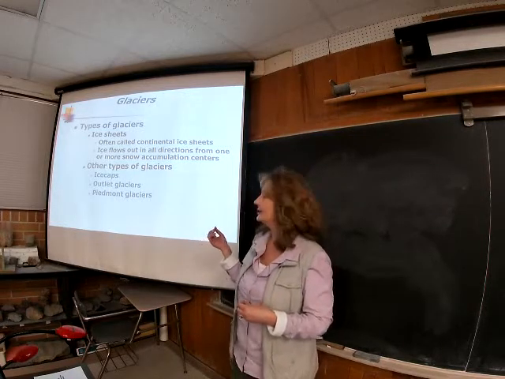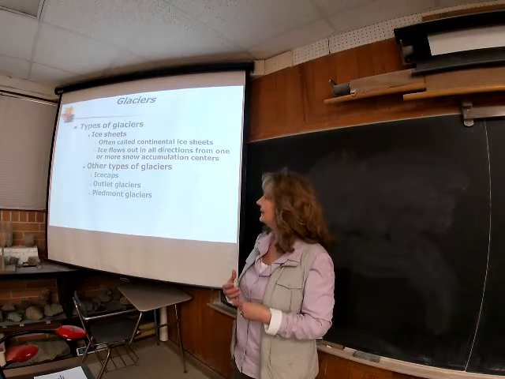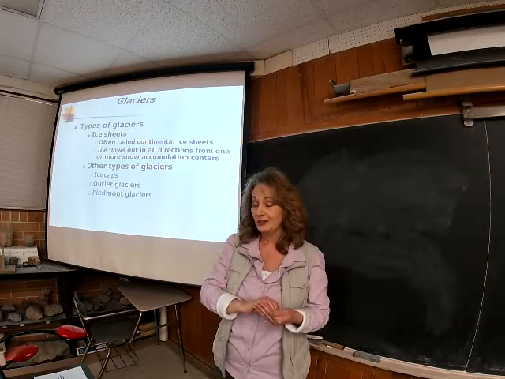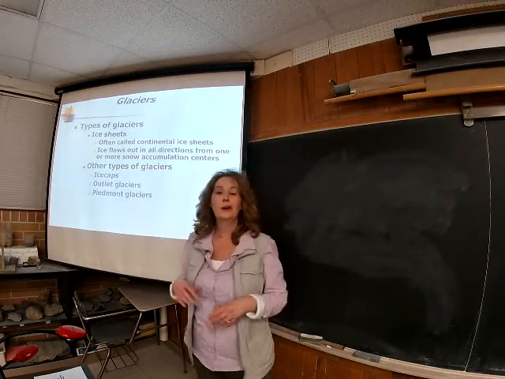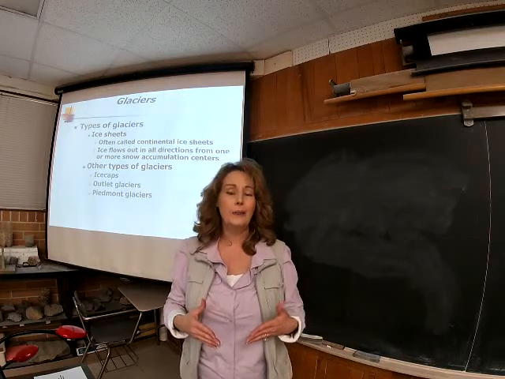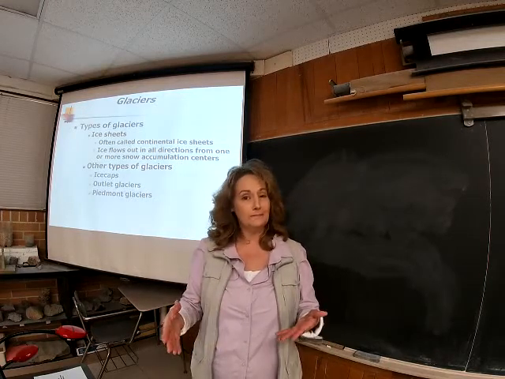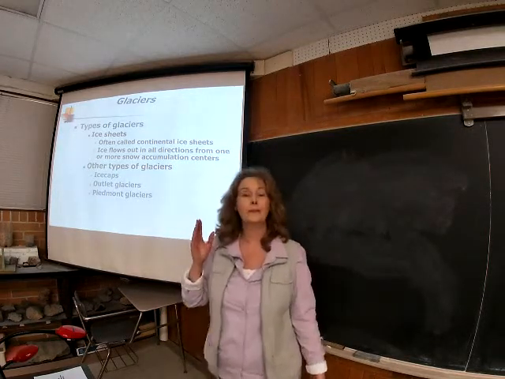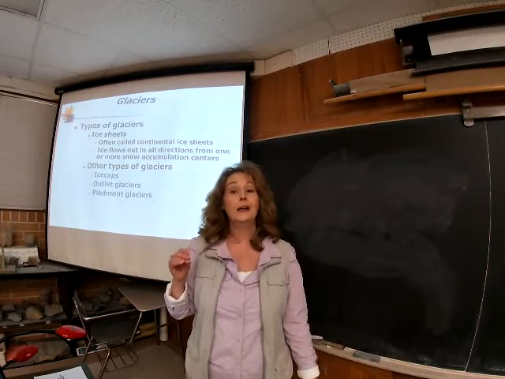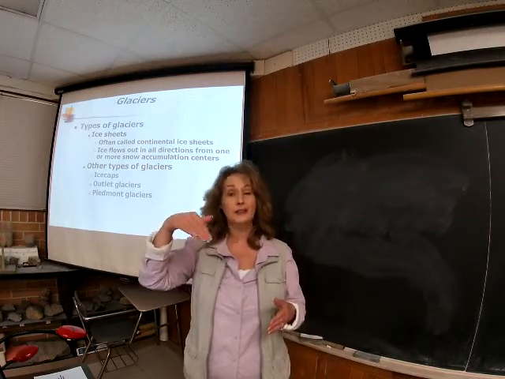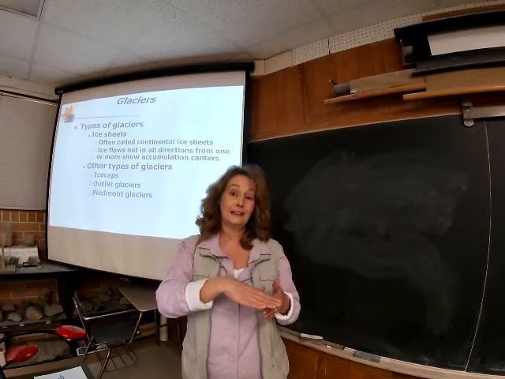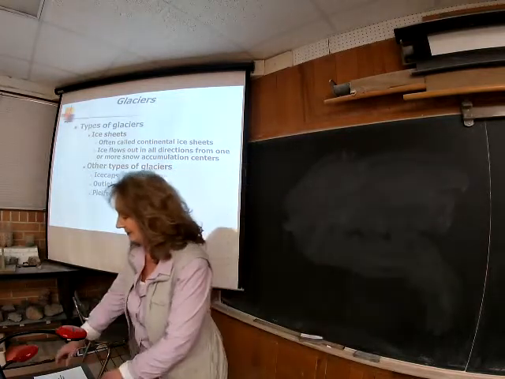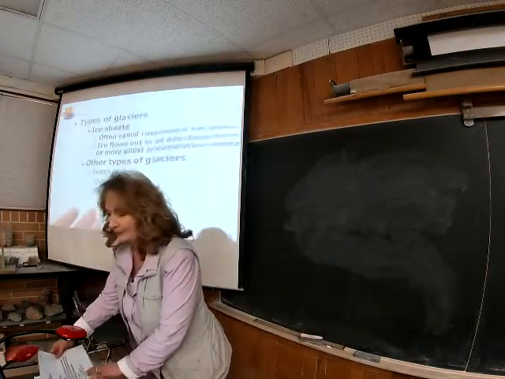There's a couple other types they mention here. They don't really explain them too much, but little ice caps are on a much smaller scale than our ice sheets. An outlet glacier is where the mouth of the glacier actually meets up with the sea or the ocean, and they call that an outlet glacier. A Piedmont glacier comes from the valley or alpine mountainous terrain, and once it hits the level land at the base of the mountain, it spreads out, and those are known as Piedmont glaciers. And your book describes those a little bit more.